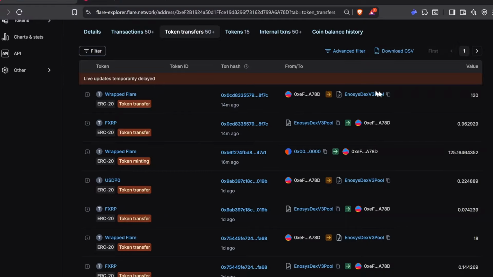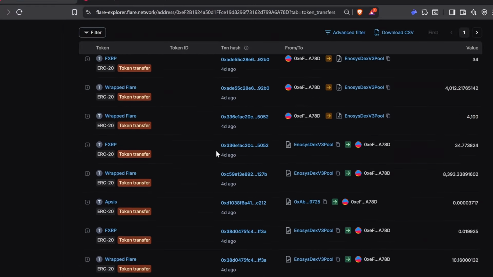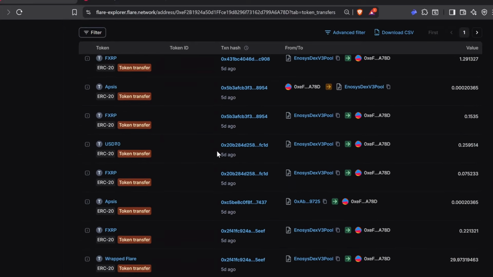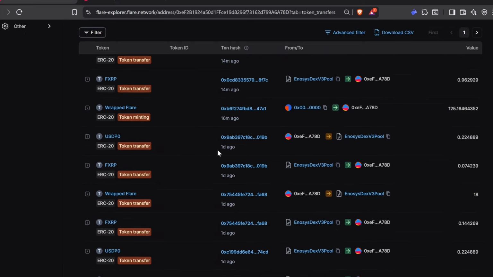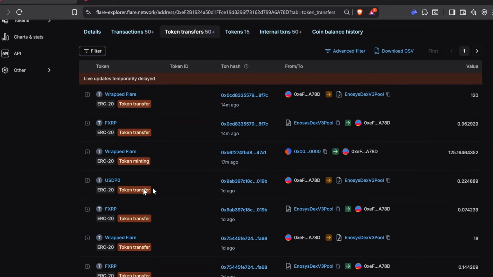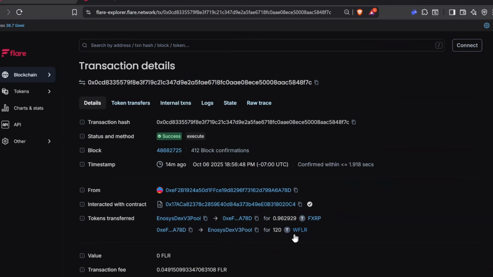And then if you wanted, you could actually track different wallets. It's not super easy, but this is not meant to be a deep dive, just to give you an idea. So here, if you need to find a transaction because you swapped some FXRP for Flare and you want to see what happened, then you can find that transaction here and check it out. So for example, this is the last transaction that this person did. I think he did 0.86 FXRP for 120 Flare. That was the swap that this person did.